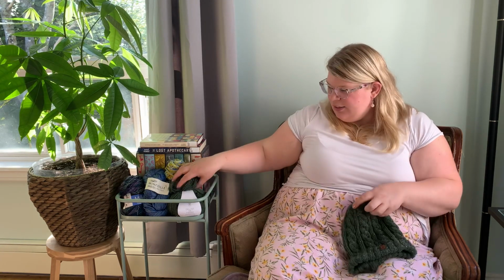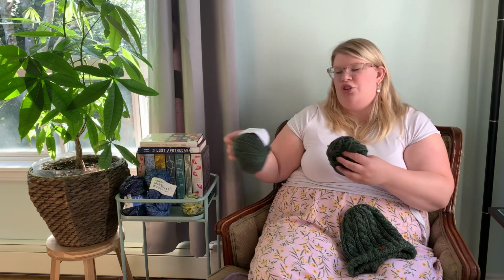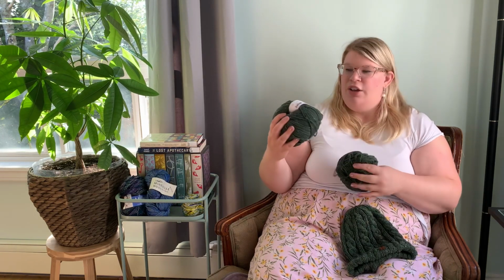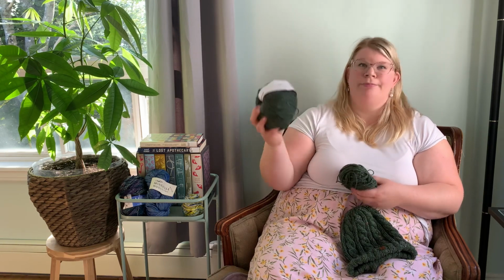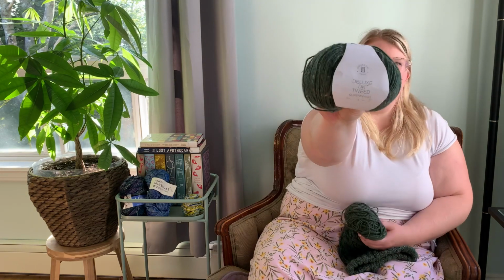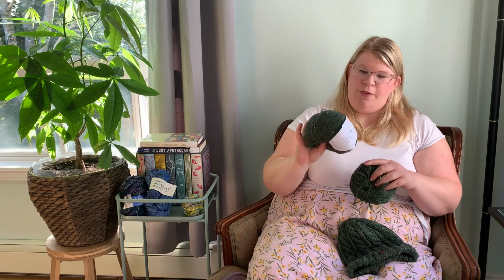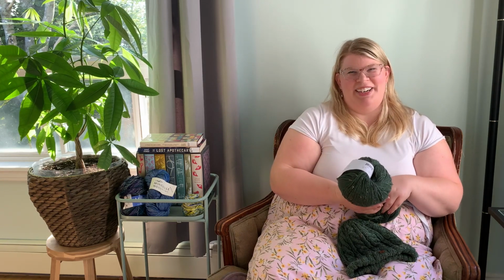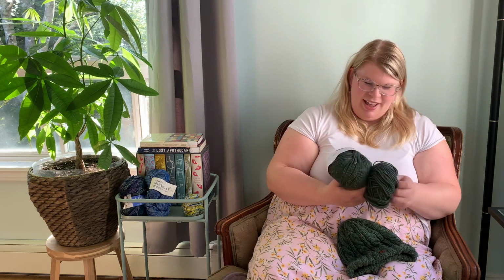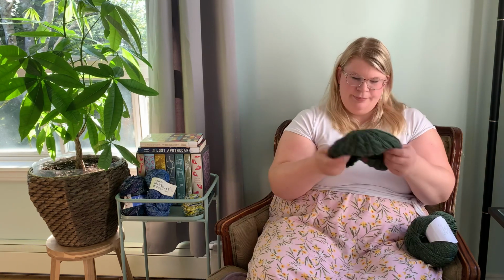It is Universal Yarn Deluxe DK Tweed Superwash. There's a mouthful. So he chose this yarn, and it's in the color 405 Pine. You may hear some snoring in the background. That's Rooster. So Doyle picked out this yarn, and I used it to knit his hat.